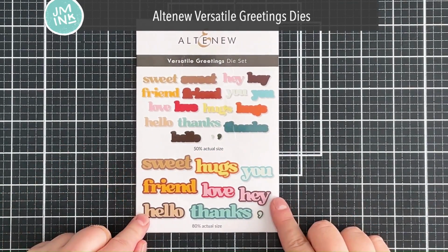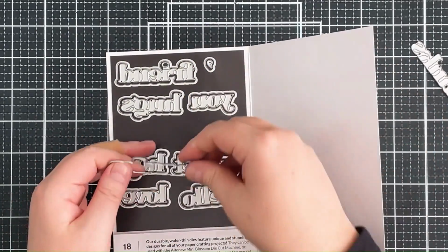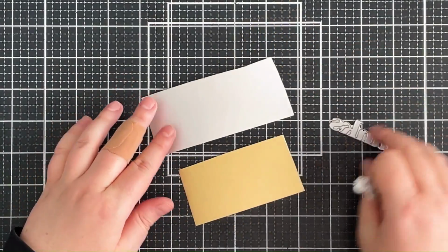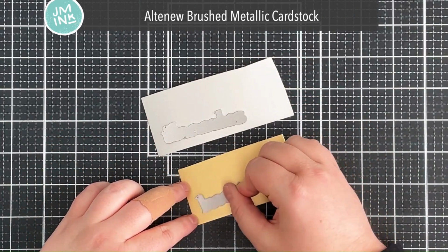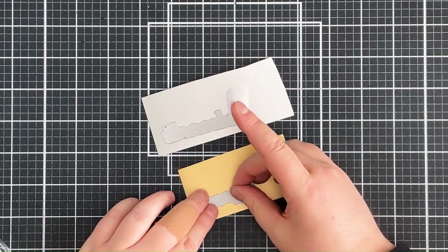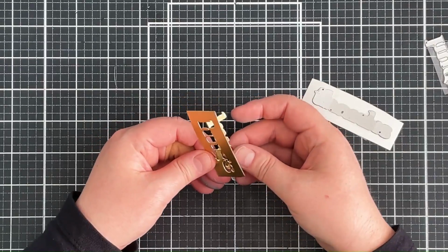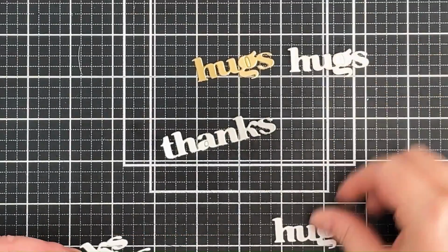For the sentiment, I'm using the Versatile Greetings die set. Again, this is one of my favourites, and I'm using the Thanks and the Hugs word. These come with shadow pieces. I'm not using those today, but I really love that they do come with the shadows as well. I'm going to die cut those from brushed silver and brushed gold metallic cardstock from Altenew. I'm just placing those down, holding them down with some low tack tape, and then I'm going to run those through my die cutting machine. Ordinarily I tend to go with either white or black sentiments, but I really love how these coordinate with that embossing powder.